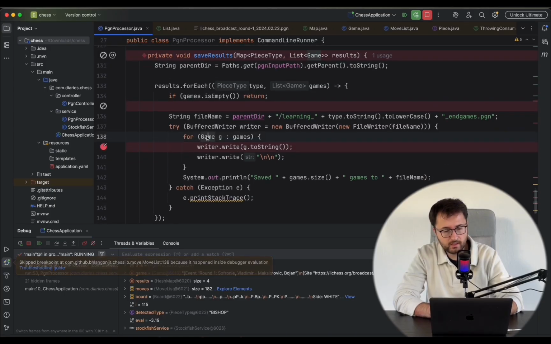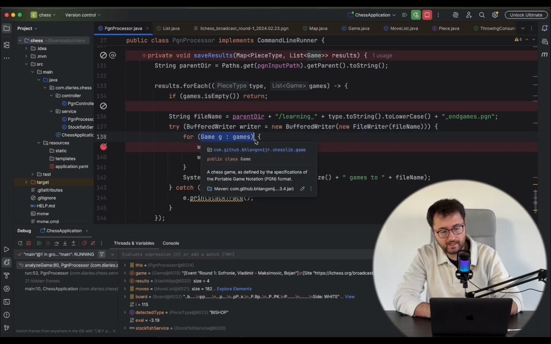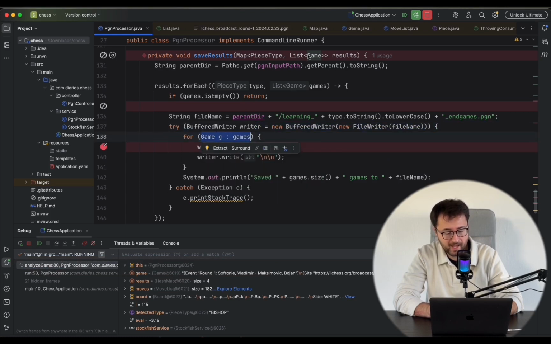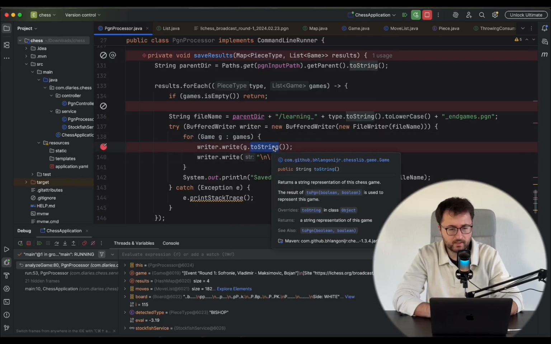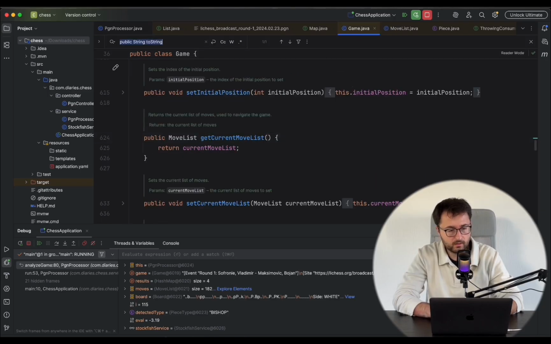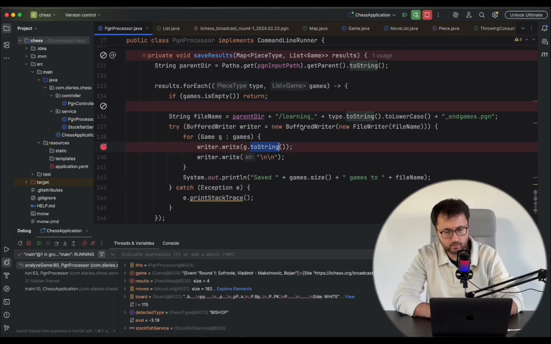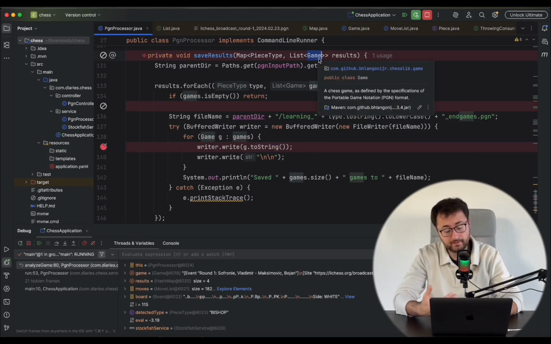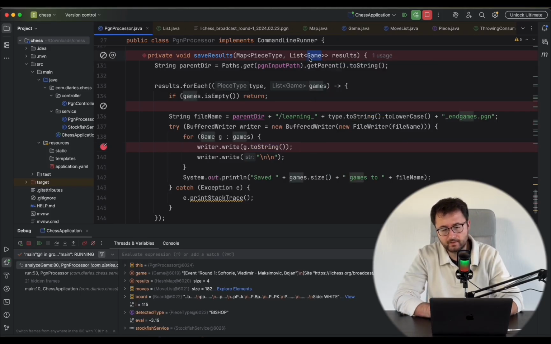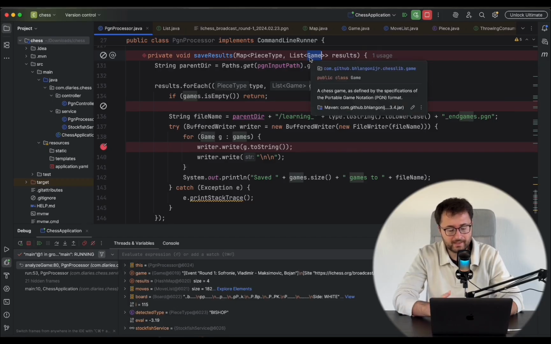So as you can see here, what this does is that this is going to take every single game in that map. For example, for a bishop ending, we are going to have a list of games. So this is going to try to parse that into a string using the internal method that we have just seen here. And here, if I type in public string toString, for some reason this is not working. So what we can do here maybe is that instead of passing along a game or a list of game, we can pass along a list of string, which is going to be the exact string that is going to be written into the file.